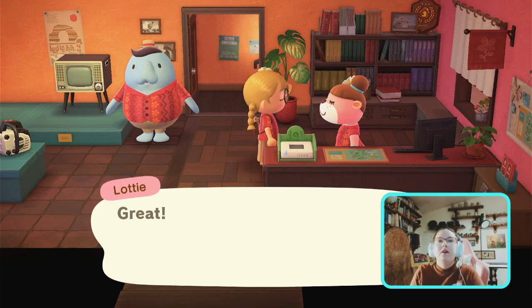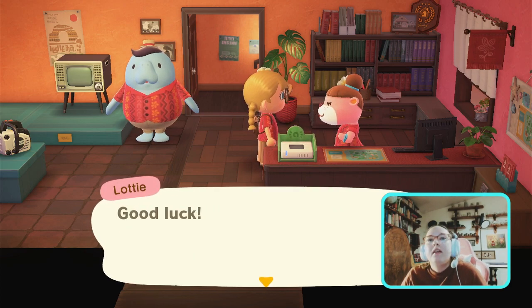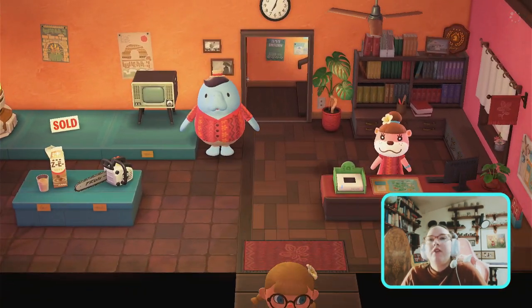I'll work a little longer. Let's go see what the islanders out here want for their vacation homes. And maybe we can go visit the restaurant and talk to the people in there.